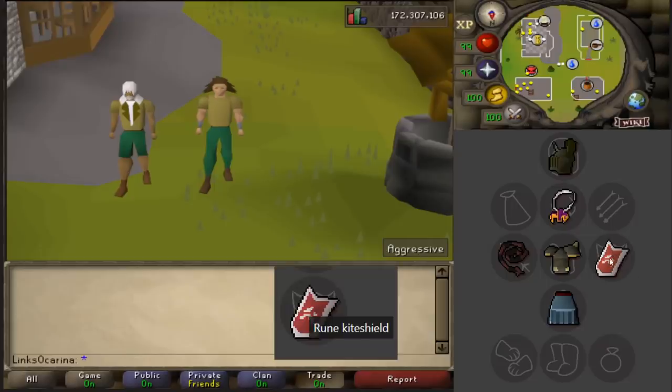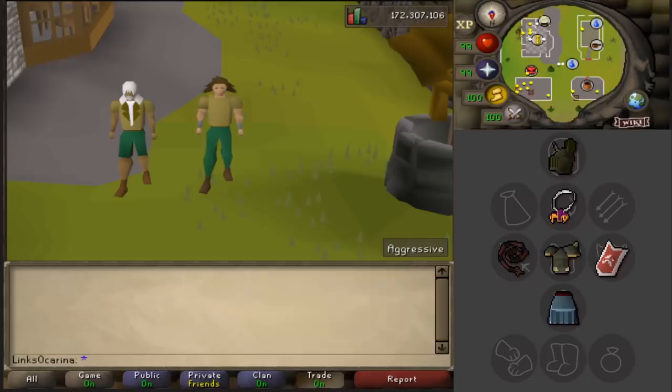For some reason, when we hover over, you guys can't see what it says. But when I'm hovering over this, I can see it says rune kite shield. Okay, so we got 30 coming in here. I'm going to go for gloves. 31, 32, 33, 34, 35, 36. Ooh, combat bracelet. We'll stick on that for now. Let's go ring. 37, 38, 39. Oh, berserker ring. Absolutely beautiful. 39 for the berserker ring.